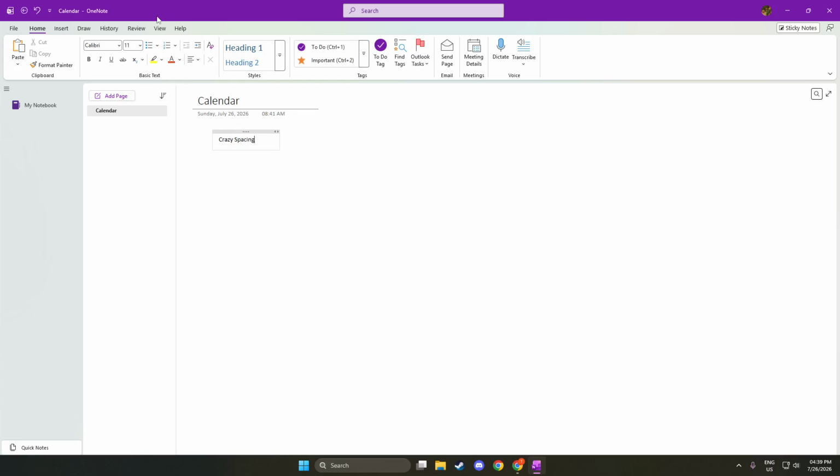Using your mouse or keyboard, highlight the affected text. You will know you have selected the right area when it changes color or highlights. Being precise in your selection ensures that only the necessary changes are made. It saves you time and helps maintain the overall format of your notes.